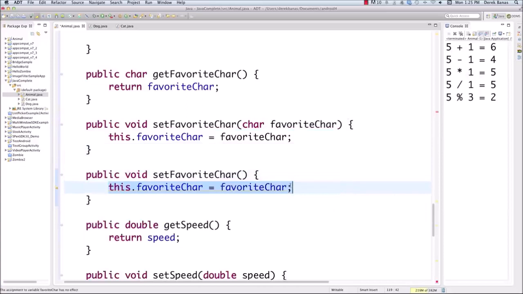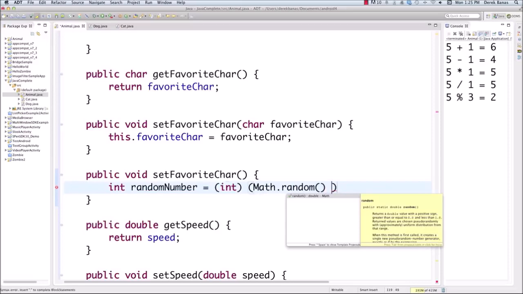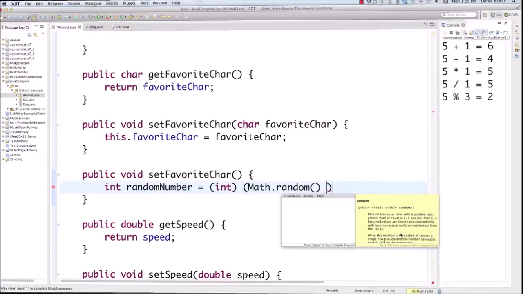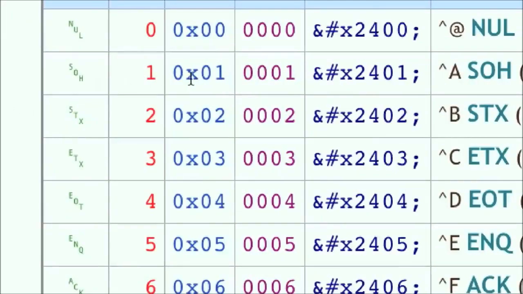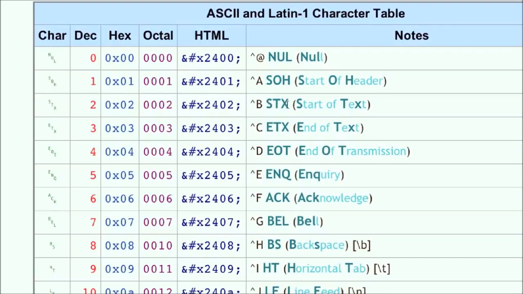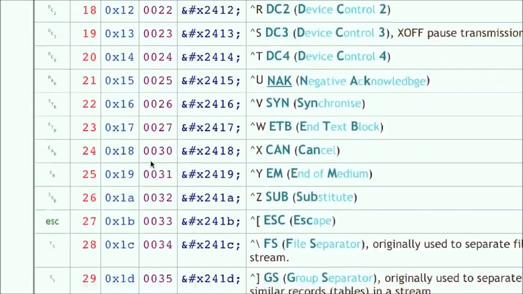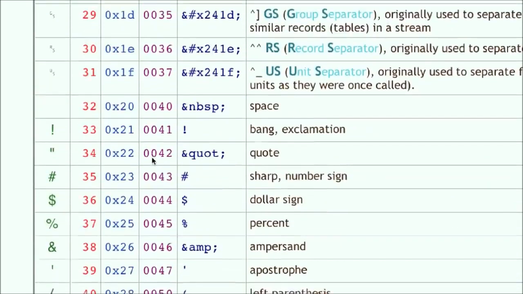Here I'm working with characters, so let's say that I want to do a random number, and I want to cast this into an int. Again, put the equal sign in there, call math random, and I don't want to go over 126, and the reason why is this is what I'm going to be doing here. I'm going to be getting different characters at random, and this is the number that's going to pop back, or that I'm going to use to get those characters. And these are all of them.